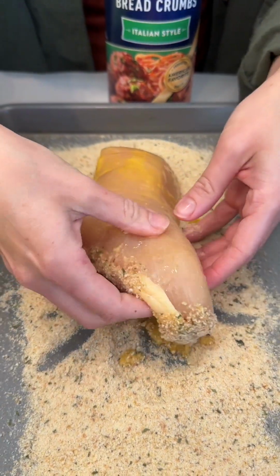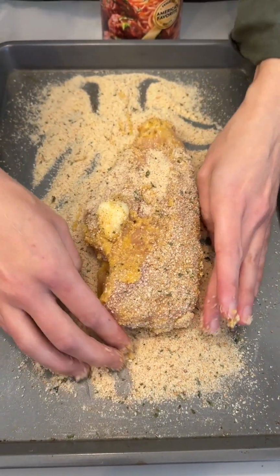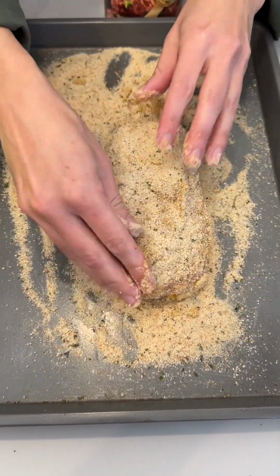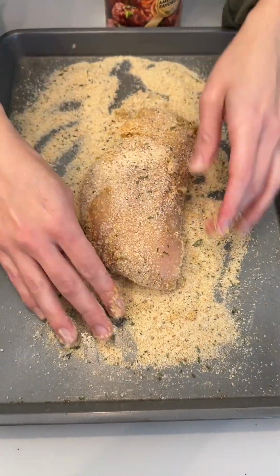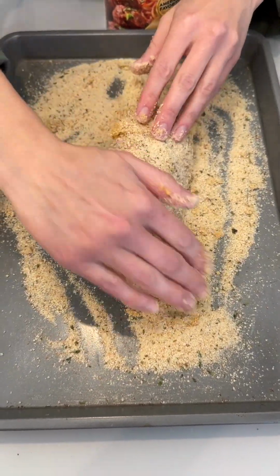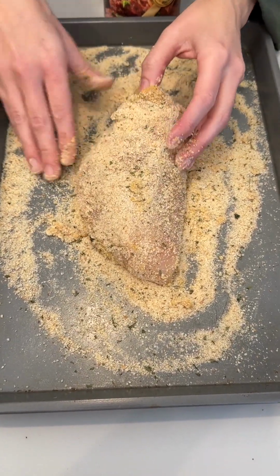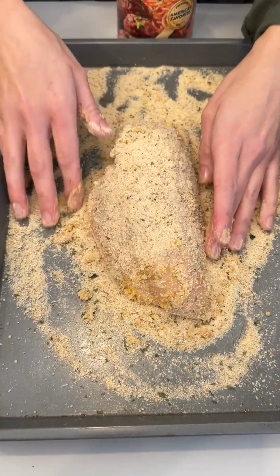Now we have our chicken breast going on top of our crumbs here, our bread crumbs. This is delicious and a great crust that's going to be created for our chicken here. So good. And you can season this however you'd like. We've got some garlic in here, as you know. We've got the basil and oregano, all the best flavors.